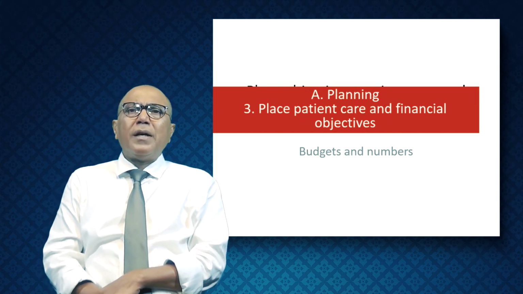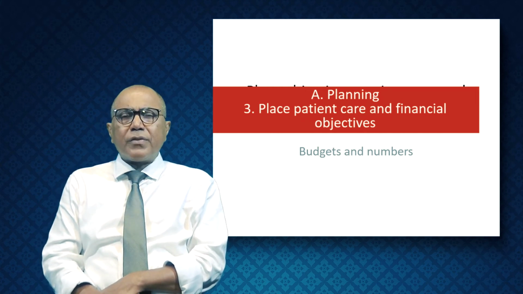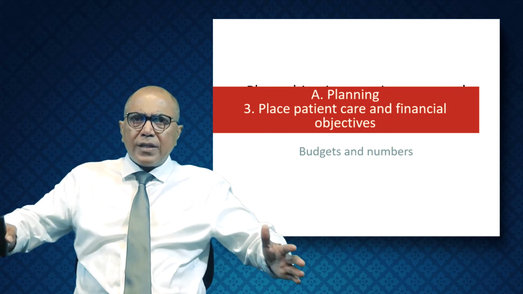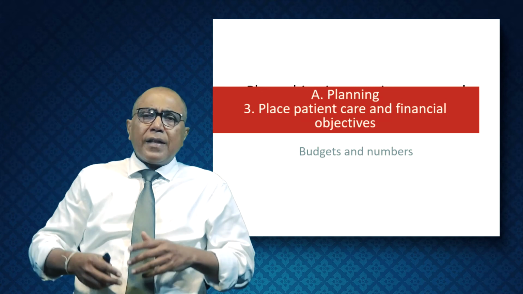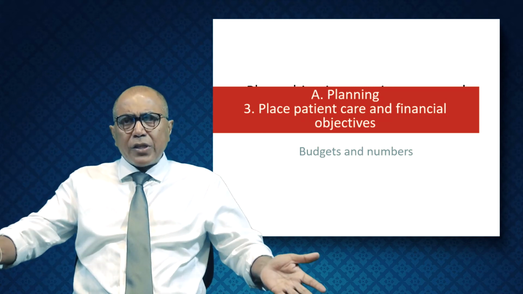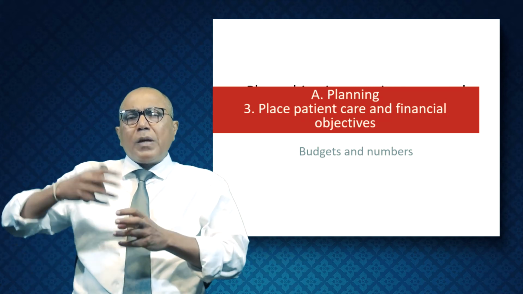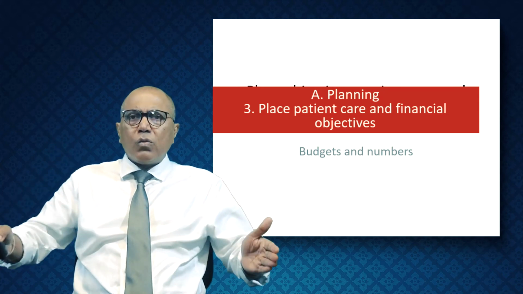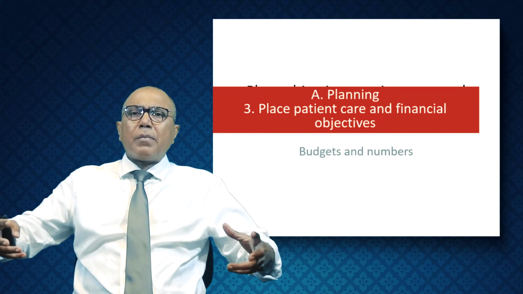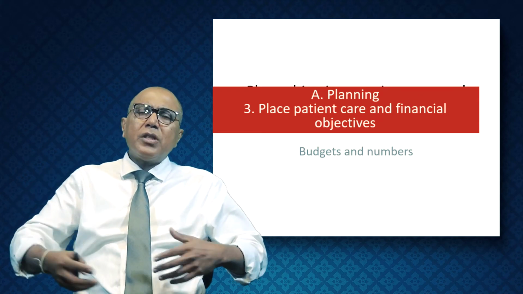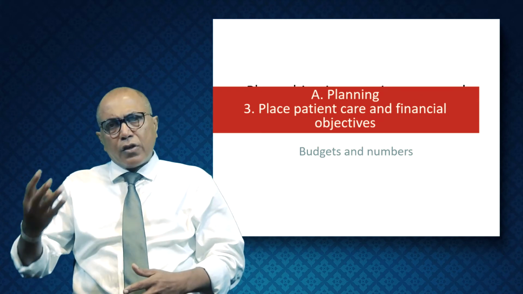Then of course you place the objectives. Once you know the process, you forecast the patients, and then you look at the patient care process flow, and then you place the objectives. Then now I know how much I can produce in each of the processes, each of the departments. Then you put in the budget numbers, the finance, the revenue, or the cost maybe.